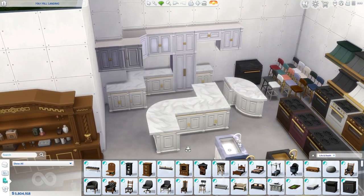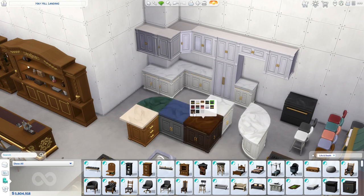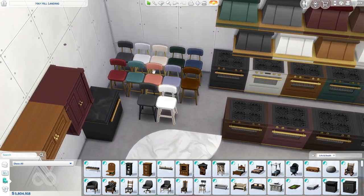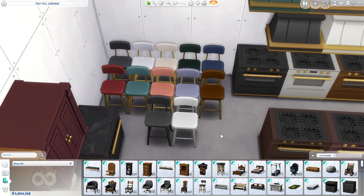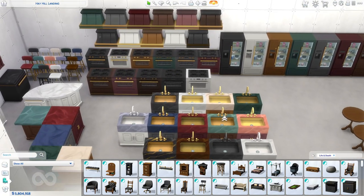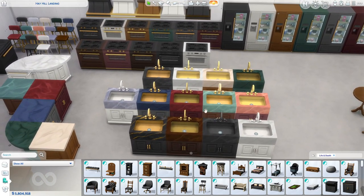It's pretty simple but it comes in some very cute swatches. Over here we have a look at all the bar stools — they are so cute and beautiful. I love the colors they went for in this pack. Over here is the stoves and range hood — very cute. They have matching colors, and then over here we have our kitchen sinks which also have more swatches.